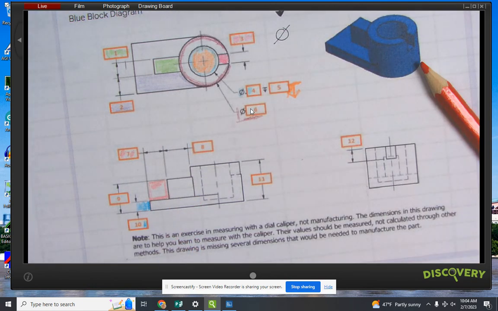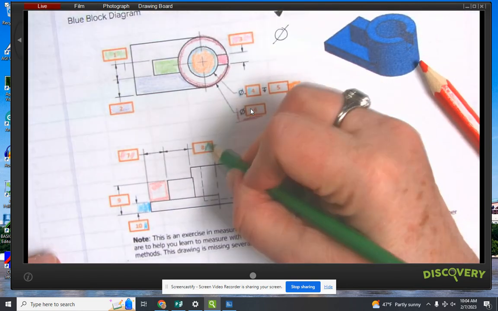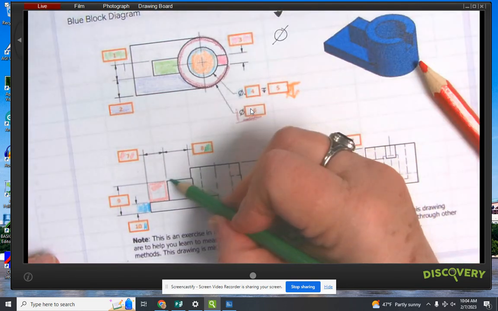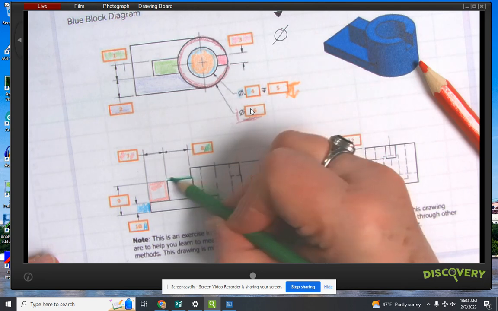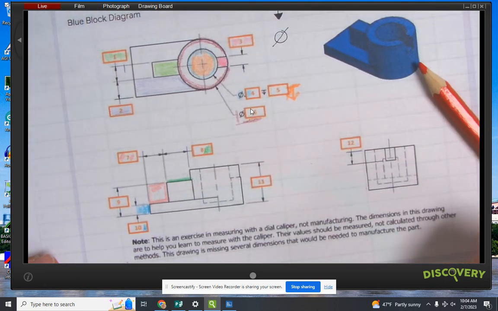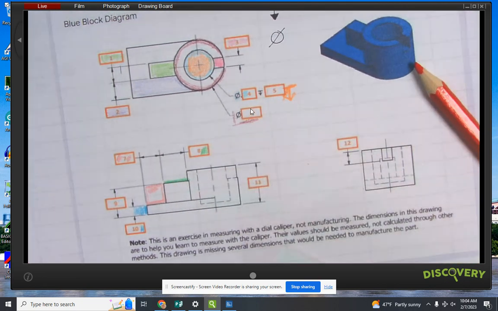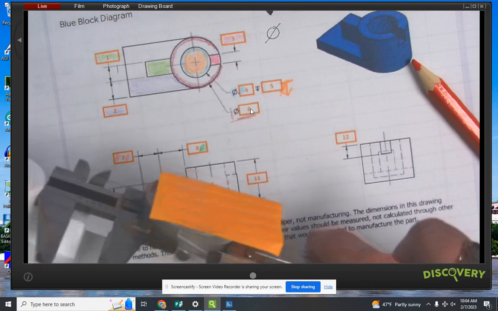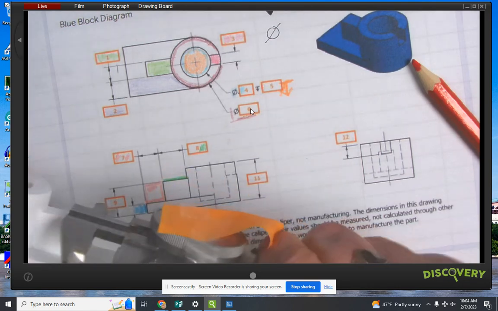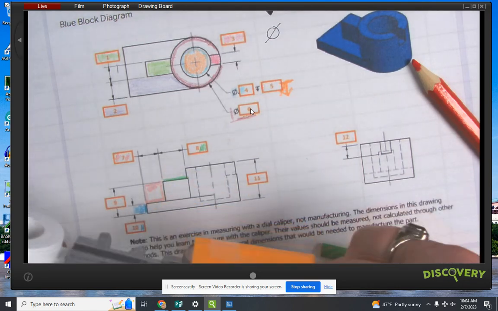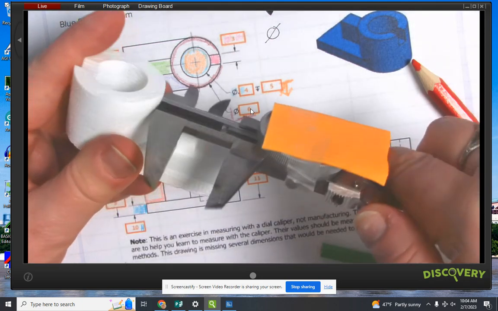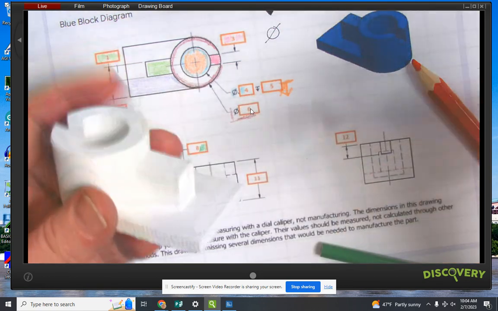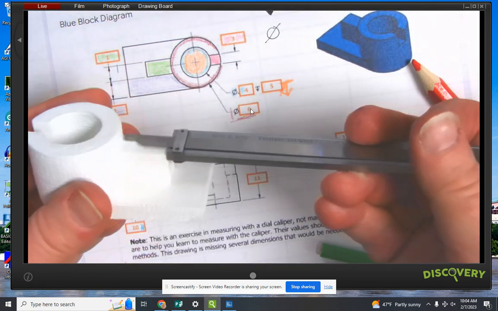All right, number 8. What do you think you're going to do for number 8? What kind of a measurement are we going to do for number 8? Because number 8 goes from here to here. It wants to know what here to here is. A step. So you're going to do a step on that one too. So again, you can do a step like this. Oop, I went the wrong way. You can do a step like this. Or you can do a step like this to verify.